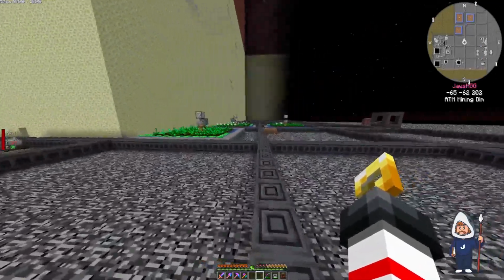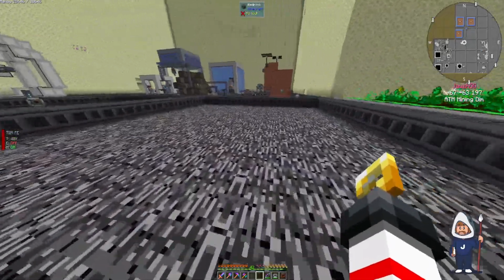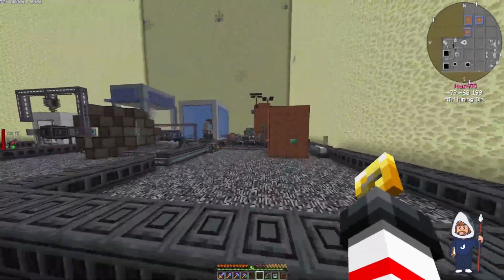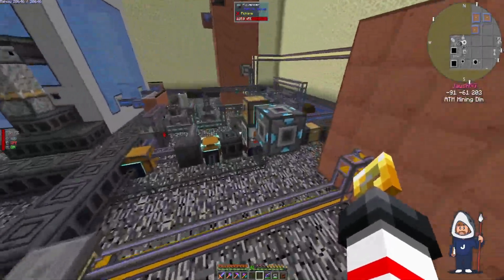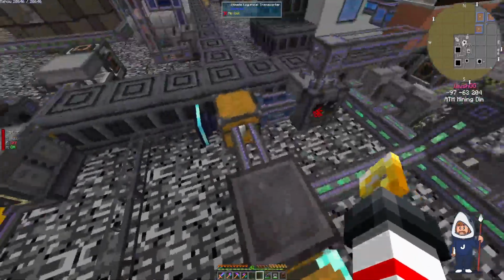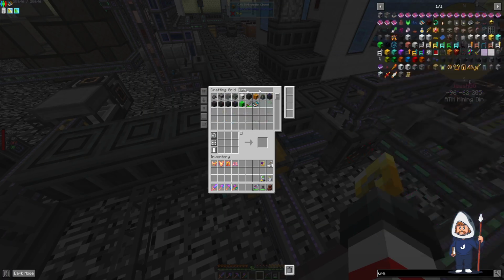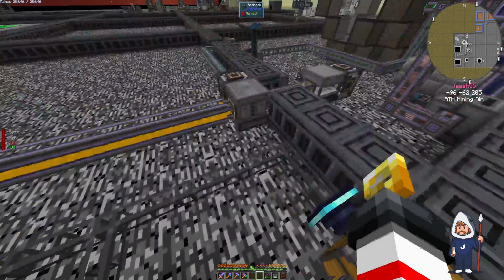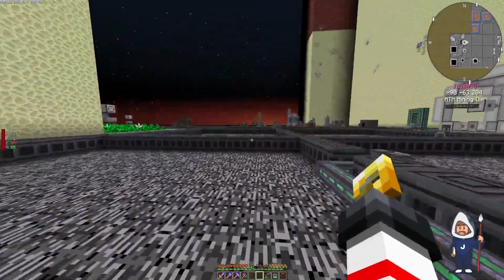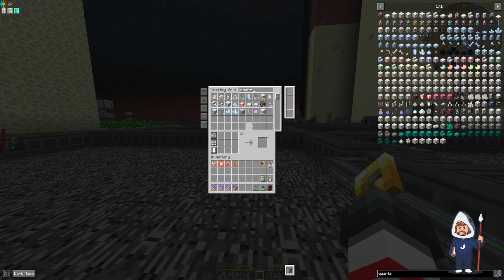JawshyGG here, and I had to make some more sulfur, and I also had to make another exporter so I could put it down on the sulfur one down here, so I could just continuously push sulfur into my machine. Uranium is another thing that we're going to have to actually see how much I have in here. 993, not enough.